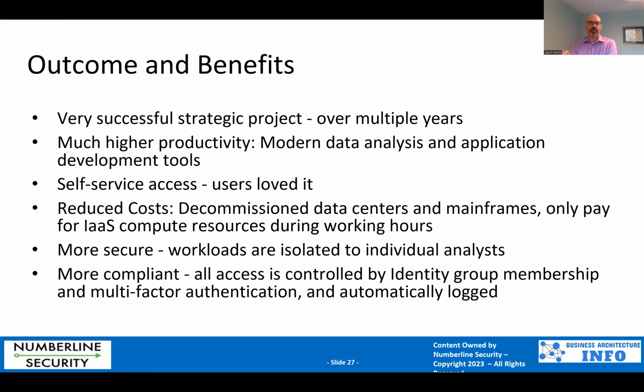So this was a very successful project for them. Their users love the new system. It's much more dynamic. The application developers also like this because it let them use much more modern tool sets with graphical user interface and big data analytics. They were able to successfully decommission their data centers, and they saved money as part of all of this. And from a compliance perspective, they are now fully and completely and most importantly, automatically meeting their compliance requirements without any sort of manual reporting.